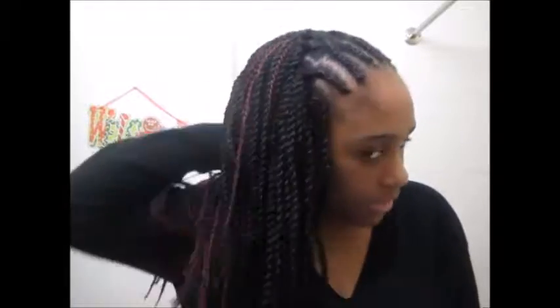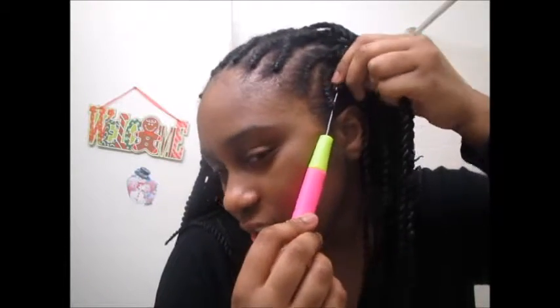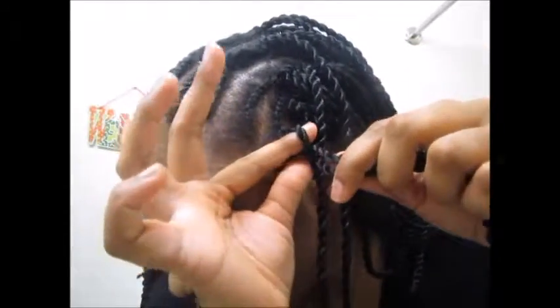The rest is going to be black because I want my perimeter all black. Majority of my hair is black, and then I have the reds a lot in the back of my hair. I want some reds here and there in the front too, because I don't want red too much everywhere. So let me show you guys how I do this edge part. It's my first time, so I had to look on YouTube myself — I watched beauty can braid and she does a lot of crochets and braids and stuff like that.